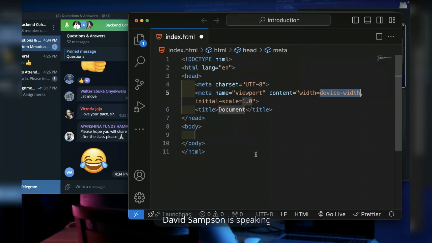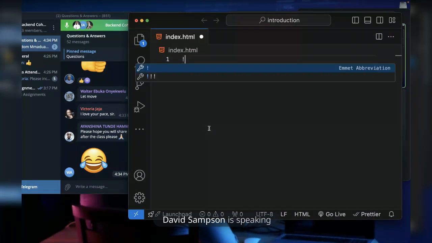With VS Code, we have something called Emmet. Now, see where I want to type. I'm typing in the body, not outside of the body. You should be doing everything within the body tag. So VS Code has something called Emmet. Emmet is a plugin installed inside VS Code and is a default. So this plugin will give you the auto suggestions. So the exclamation mark is from Emmet. Now if you look at it here, it says Emmet abbreviation.